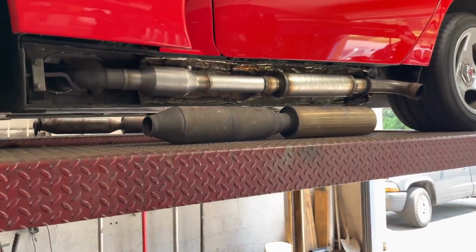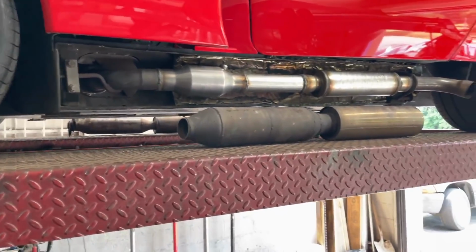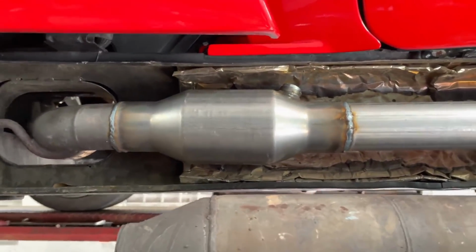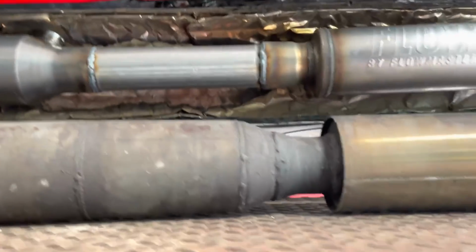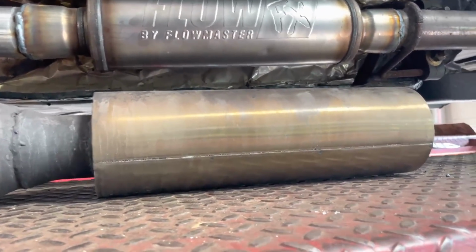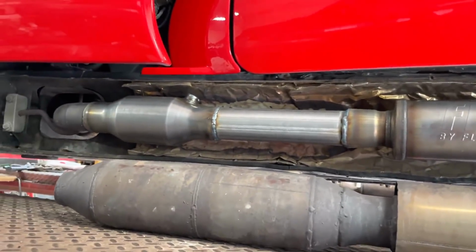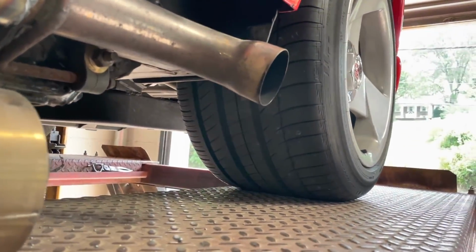Something really beautiful. He took the side skirts off for us before he brought it in because they're riveted in, so we had him take those off first. Then what we did is put a high flow cat instead of the stock converter, intermediate pipe, Flow FX by Flowmaster instead of the stock mufflers, and kept his original tailpipe so it looks like it's original when he puts everything back on it. On this side, as you guys can see, look at those wide tires, I love it.